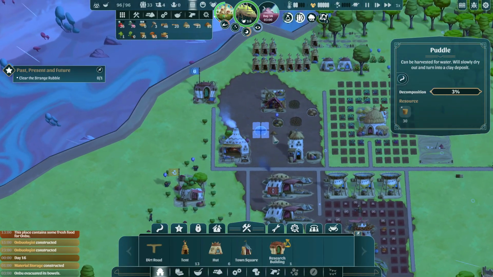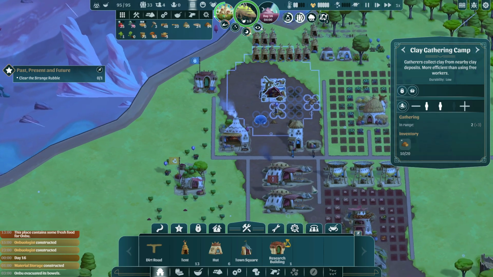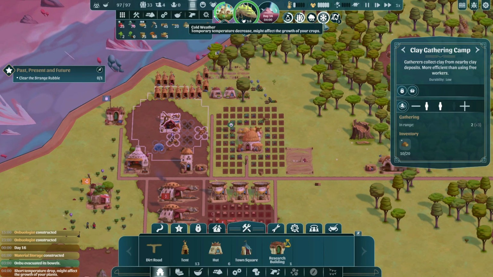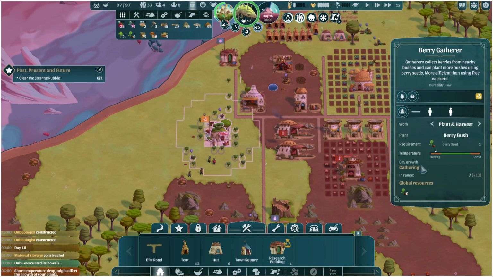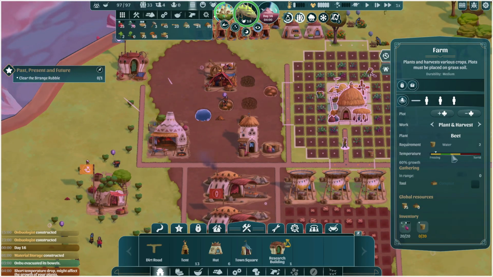Ooh. So, we got a puddle, like we were talking about. In this decomposition, it says it'll slowly dry out and turn into a clay deposit. And it's right in our clay gatherer's range. That's awesome. So we're going to get another deposit over there at some point. I'll pause it for a second. So it is in the cold snap right now. And you can see the beets are actually surviving just fine. But we have 0% growth out of the berry gatherer. So the berries aren't actually growing right now. But they're not dying.